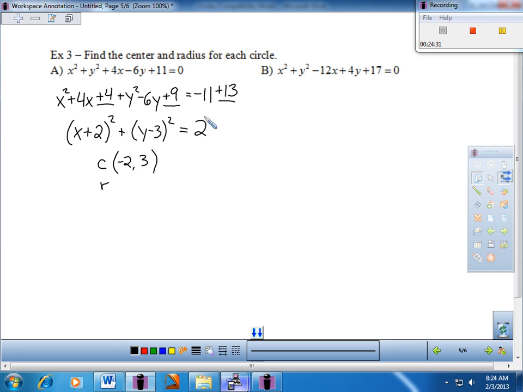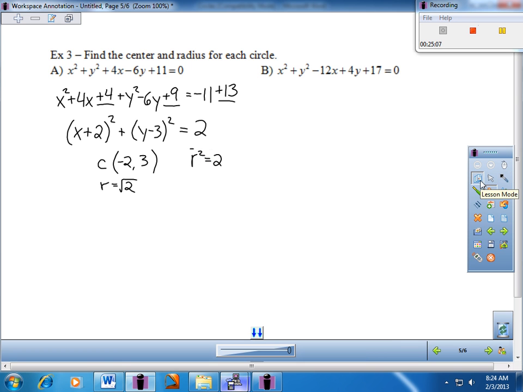Now here's the key question, an interesting number right over here. Which of the 3 values is the radius? Is it square root of 2, is it 2, or is it 4? And the answer, of course, is square root of 2. So remember, this is r squared right here. If you're having trouble with this, remember, that's r squared over there. So you would have to undo the square. Obviously, we can avoid taking the negative of the square root. But when you undo the square there, of course, you take the square root of 2.